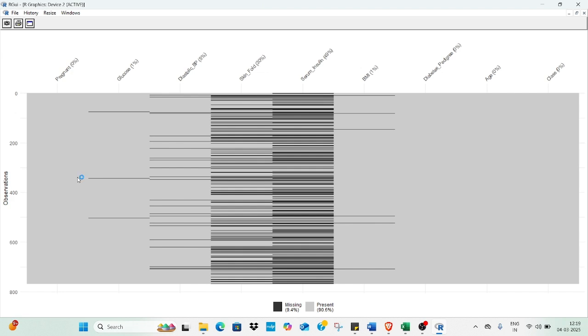As you can see over here, skin fold has 30% missing and serum insulin has 49% missing. So you can remove those two columns themselves and finalize your answer. We normally prefer columns with less than 10% missing. So you can take all these columns except these two, because they have more than 10% missing values. Or you can also remove rows. It depends on your domain knowledge. So this is how you handle your missing values.